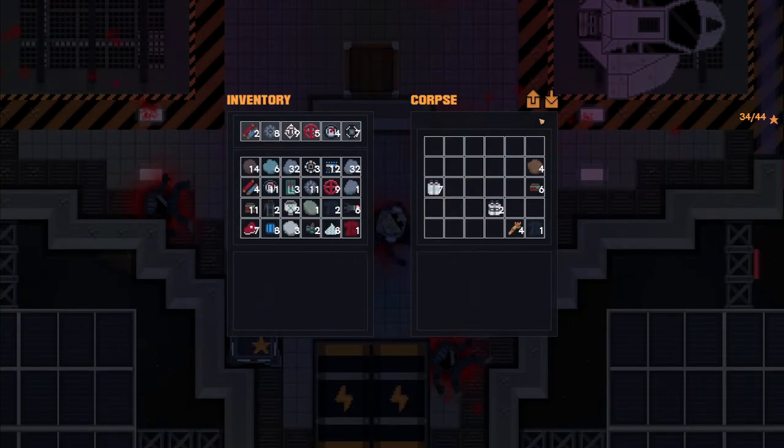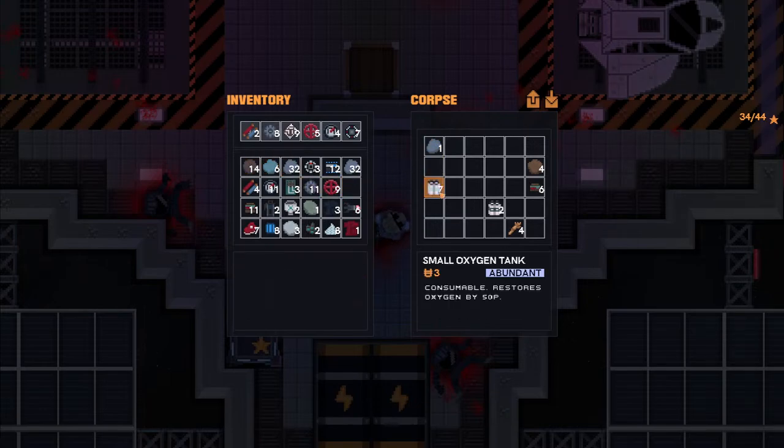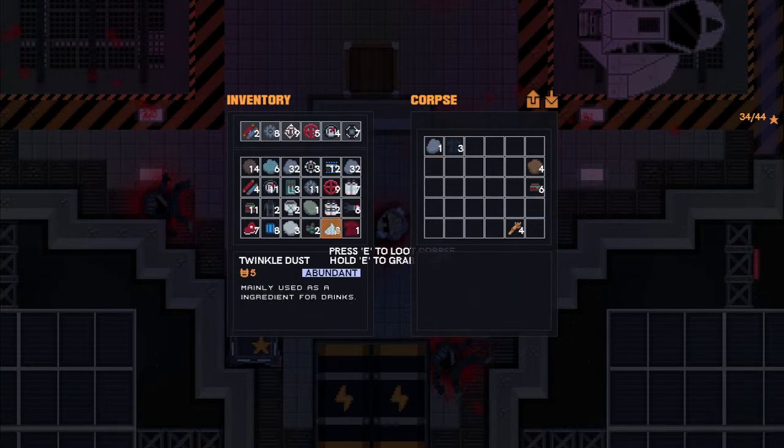All right. Oh, we can't put anything else. Sundog suit, and we got M38. I don't know which one we want. But, let's see. We got rockets, zinc ore. You know what? We don't need the one zinc ore. What is this? Small oxygen tank. We're going to need that. Large oxygen tank. We're going to need those, too. You know what? I'm gonna go with the dogs. We got a chicken burger. That's some food. Some twinkle dust. Yeah, there are a lot of items in this game.